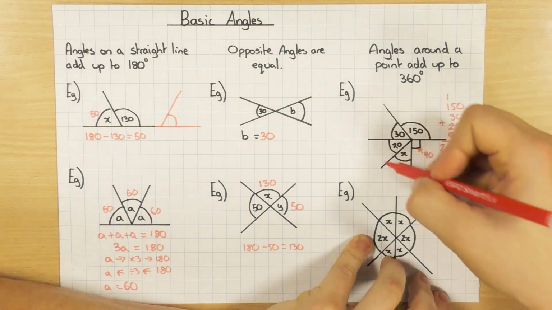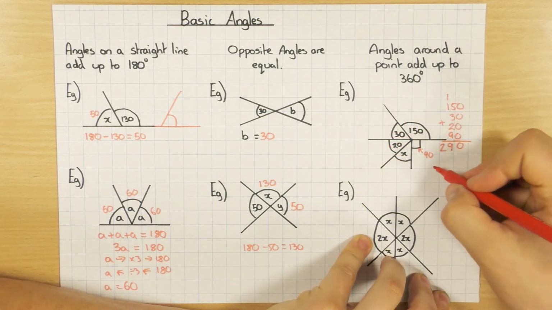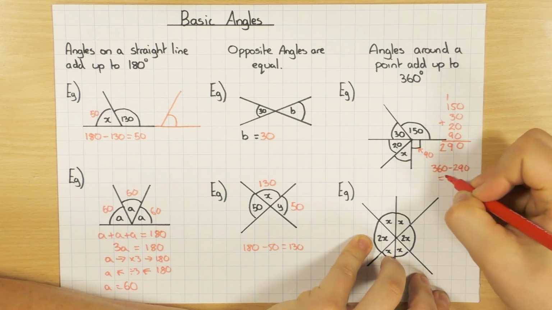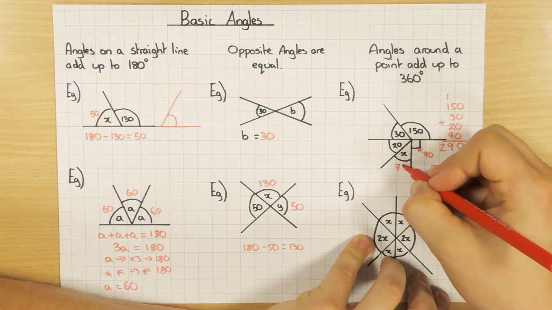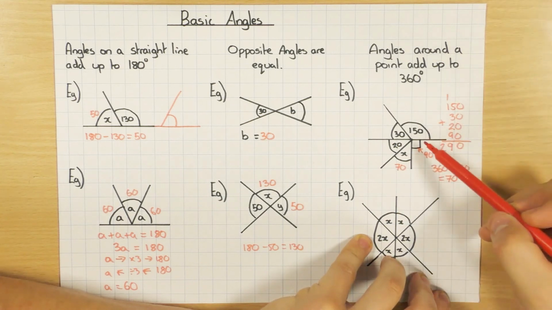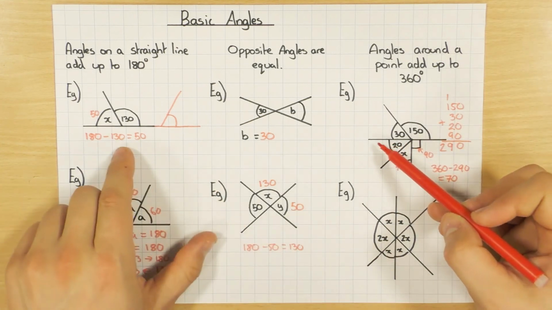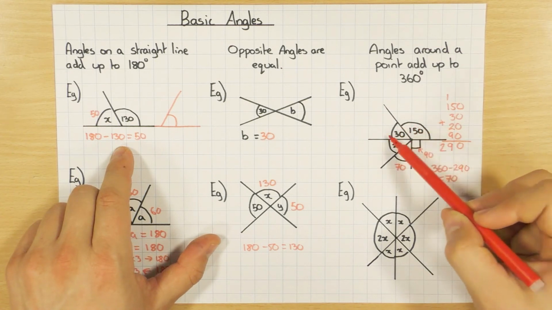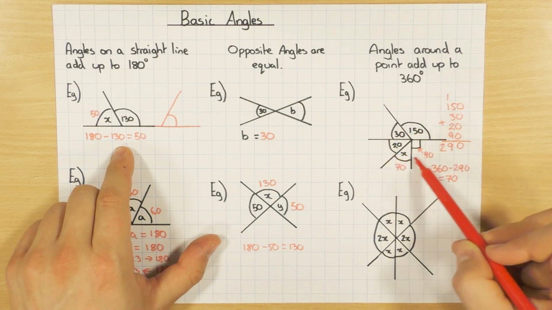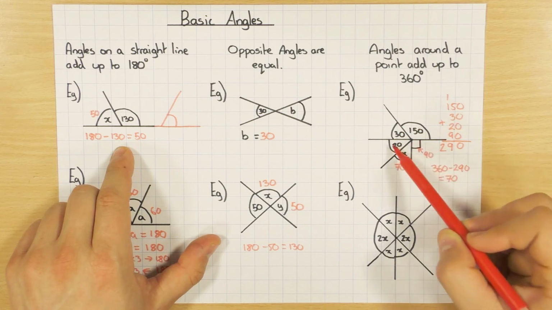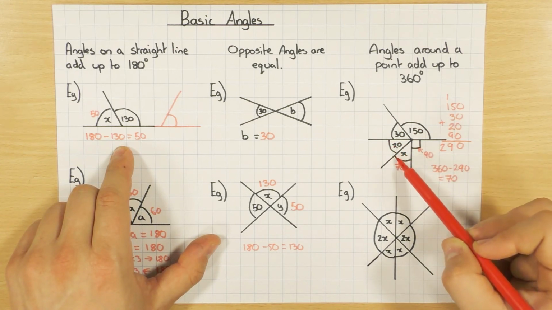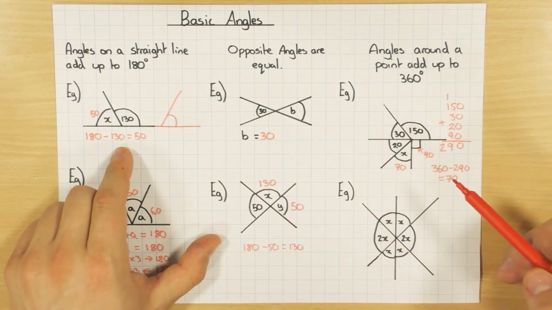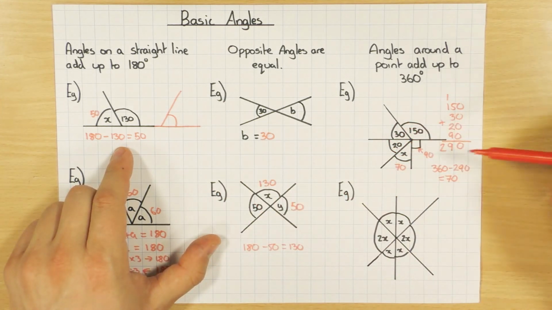And because they all add up to 360, to work out x, 360 take away 290 will give me 70, so that's 70 degrees. And again, you can look at a few other rules. This is a straight line, so 30 add 150, that's 180. Which means this must be 180, so that's 90, that's 20, so 110, which means that must be 70. So again, you can still use your straight line rules here to help you, but around a point is 360.